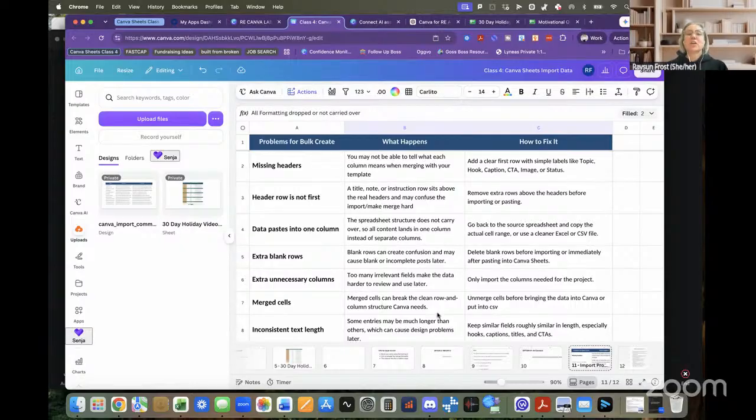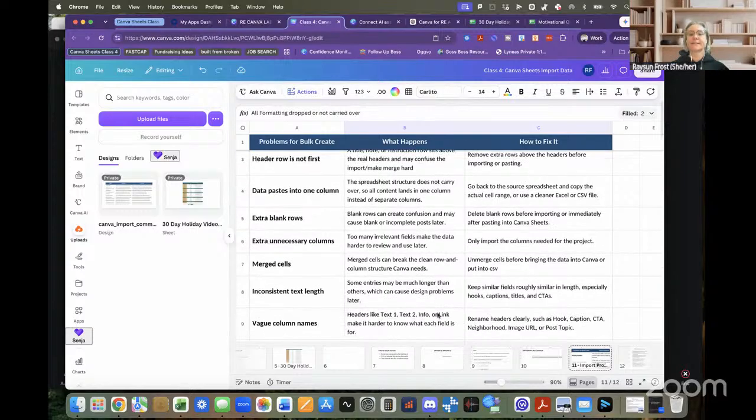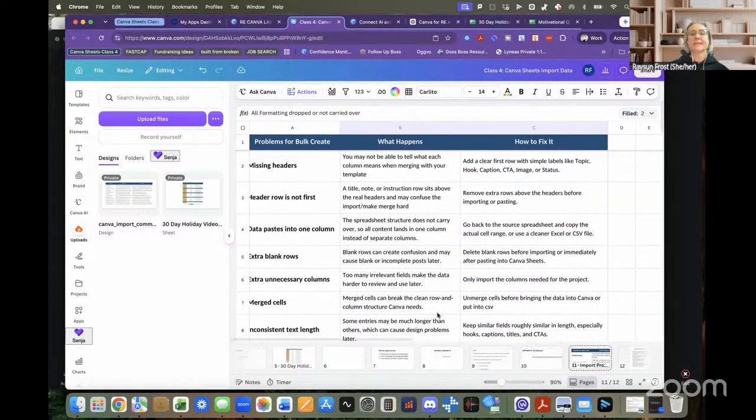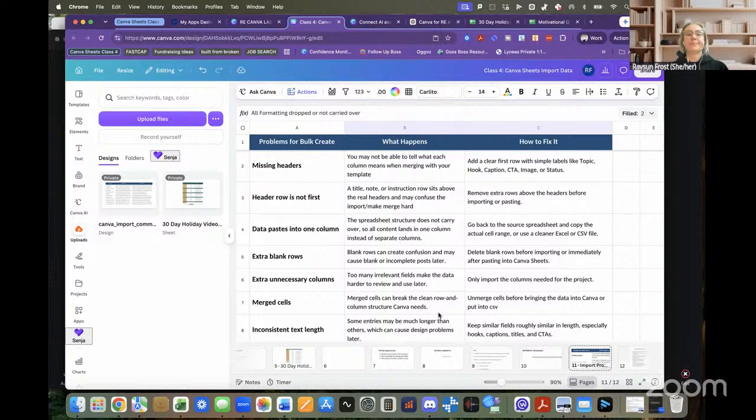So as soon as I'm done with the class, I'll post this in the class, but these are just basic problems that can happen with your data when you're importing it. You saw the missing header, I had to add it. If it's not in the first row, if there are extra rows above it, you've got to delete them.